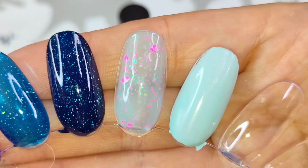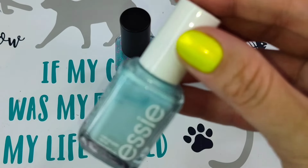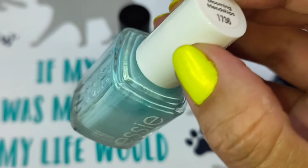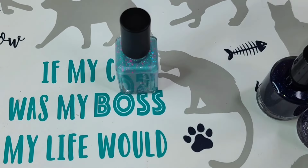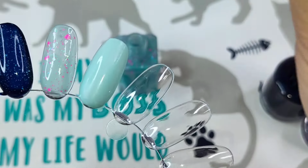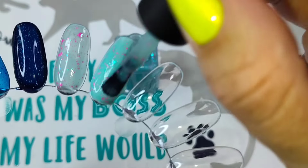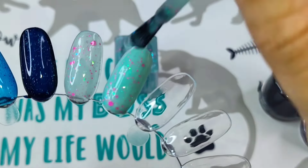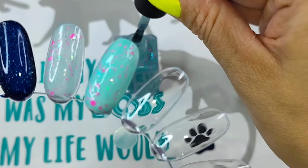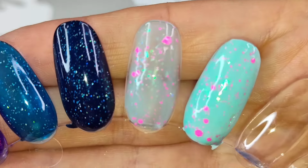So there it is in the first coat. I'm going to swatch it over this polish from Essie. This is in Blooming Friendships. I want to see what it'll look like over a similar base color. I like that. It definitely deepens it up a little bit, gives it a little more opacity. That is really fun. So there you have 1 coat over Essie and 1 coat on its own.